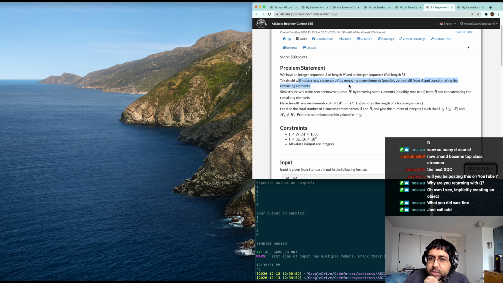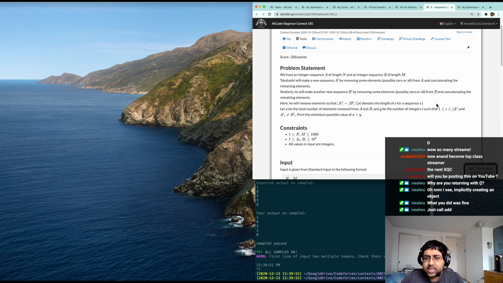So this new sequence is literally a definition of a subsequence. You remove some elements and you concatenate the remaining elements. And same here. Let x be the total number of elements removed. All right, seems legit. And y is the number of integers so that you have a different value.